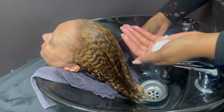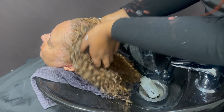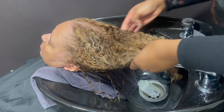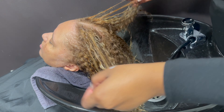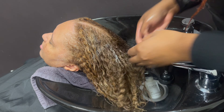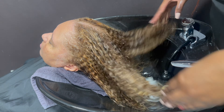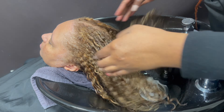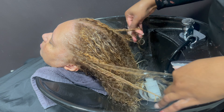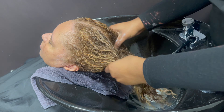I've finished the shampoo process. An important thing to know: never condition before toning because you will seal the cuticle. What I'm applying here is step two of the Olaplex treatment. I decided to use Olaplex because essentially all of the hair you see on her head at one point was gray and permanently colored, and I'm bleaching it to remove that permanent color, so I want to make sure her hair is protected and that she'll continue to have that texture.